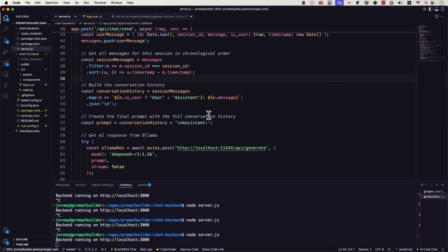So in server.js, we'll go here where it says, create the final prompt with full conversation history. So this is where we've basically put all of this stuff together, and we're going to change it a little bit.